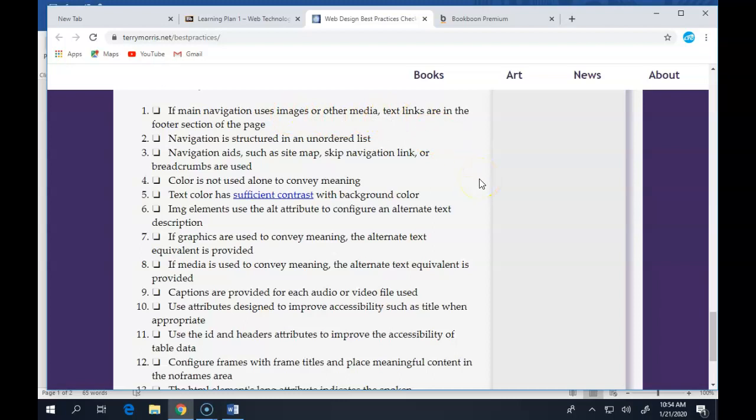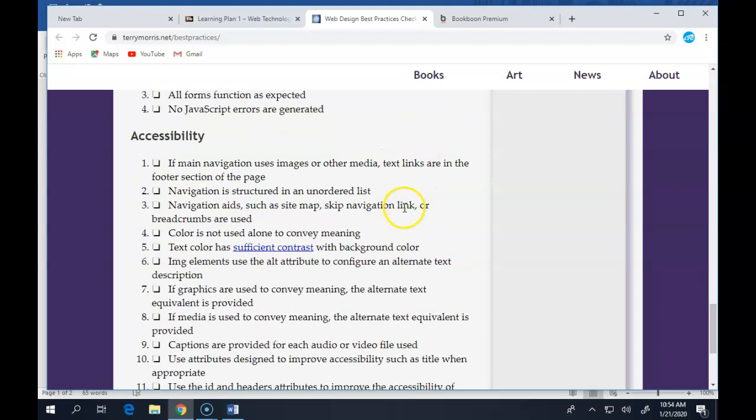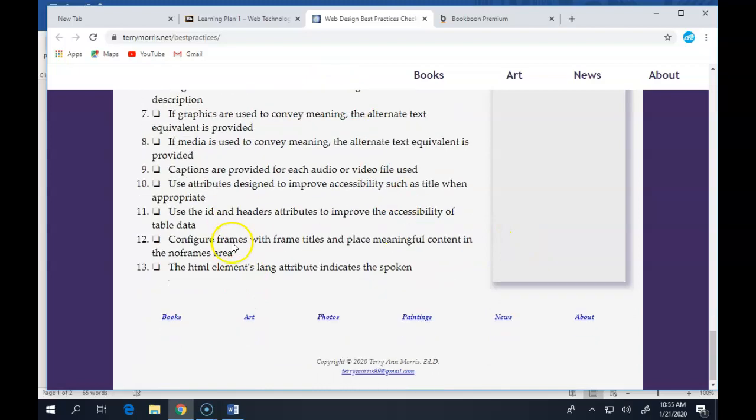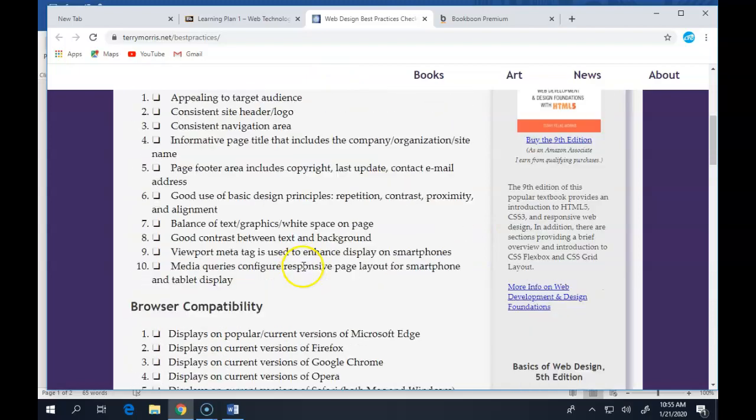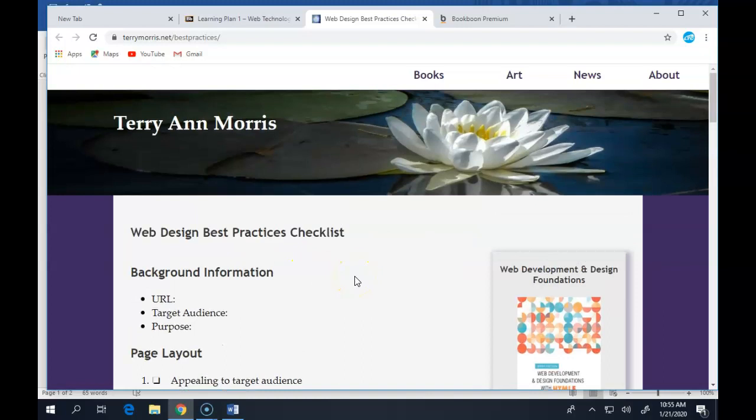Accessibility. You have to think about things that are in this checklist. I'll stick to that. We'll get to it a lot deeper as we go through this class. But color is not used alone to convey meaning. See if that's the case, because colorblindness is a thing, and lots of men have different versions of colorblindness where you can't see red. So if you're only using red to convey some message, a large percent of your population might not be able to read that. So just go through this checklist with the site of your choice, and we'll talk about that in a little bit.